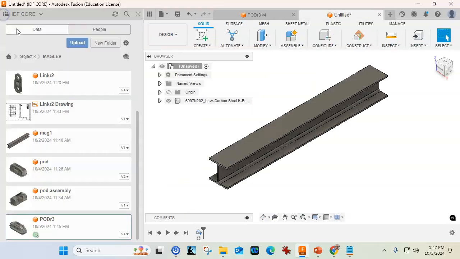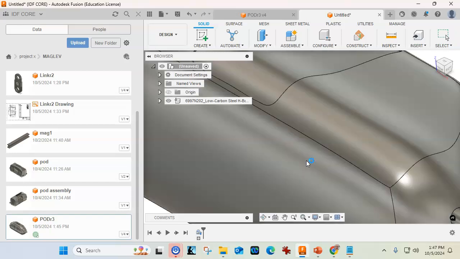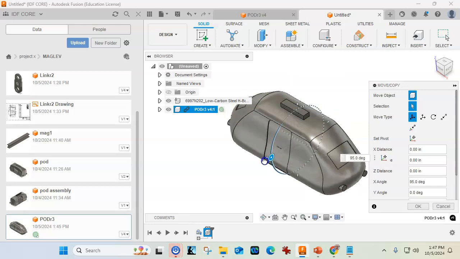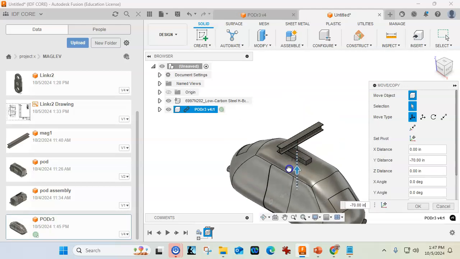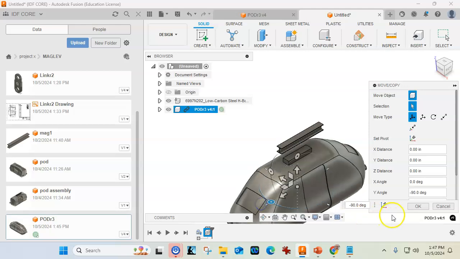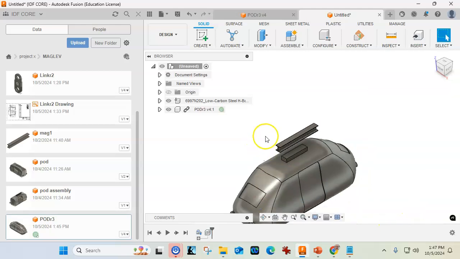I'm going to expand out the data panel again, and I'm going to bring in the pod. All right, so, well, that's an interesting direction. So since, let's go 90 degrees, we'll drag it down a little bit so that I can see my geometry, rotate it into position, and close enough. We'll hit OK.